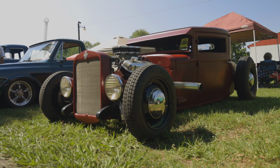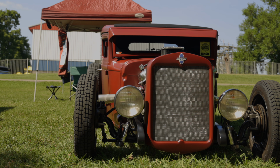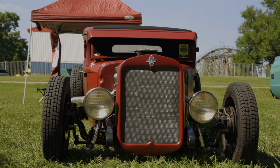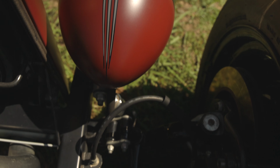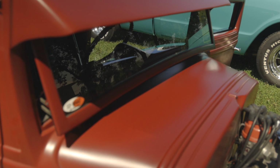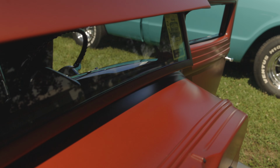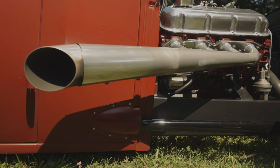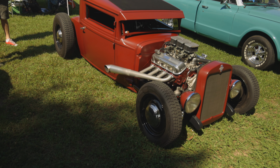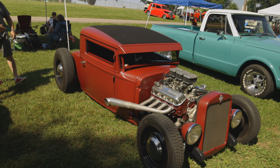It was built by a local guy here in Portland, Tennessee, Jason Graham. I started it, and we brought it up to him, and then we got to a certain point, and he wanted to put his touch on it. Kind of took it slow and a little bit at a time. I was in Florida, and the car was up here in Tennessee. I'd bring parts up every 5 or 6 months. We got it done in about 18 months. It ended up just the way I wanted it.